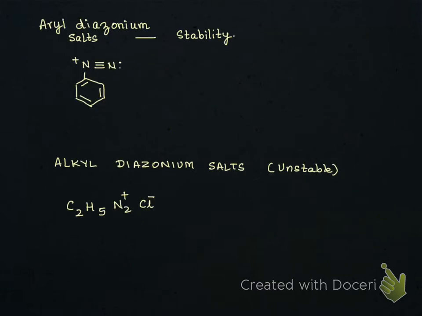Let us now discuss why are aryl diazonium salts more important than the alkyl diazonium salts. The answer would be very clear from the structure itself. So for now, I'm going to keep the negative anion, or the anion aside, and look at the structure. Can you recall something over here? You have the aromatic ring and you have the bonded. Yes. So what happens here?